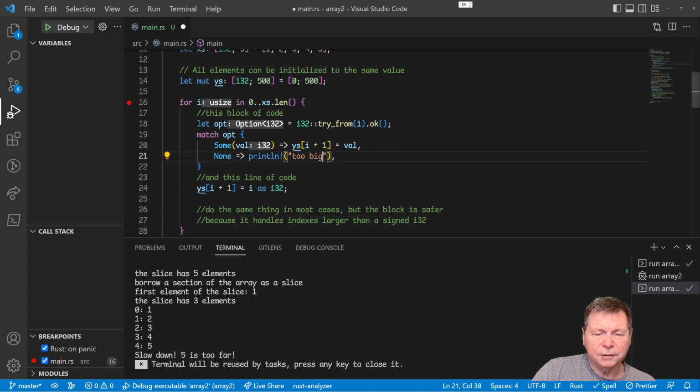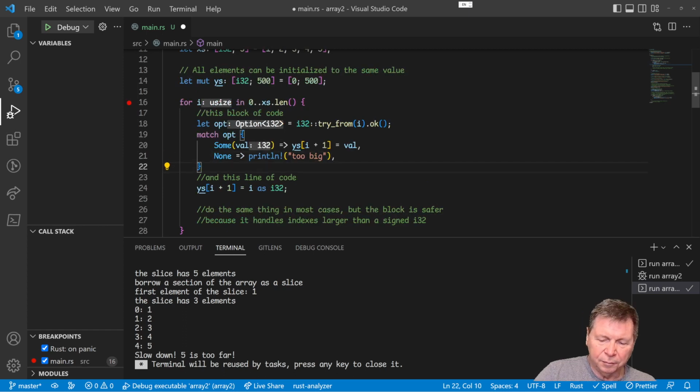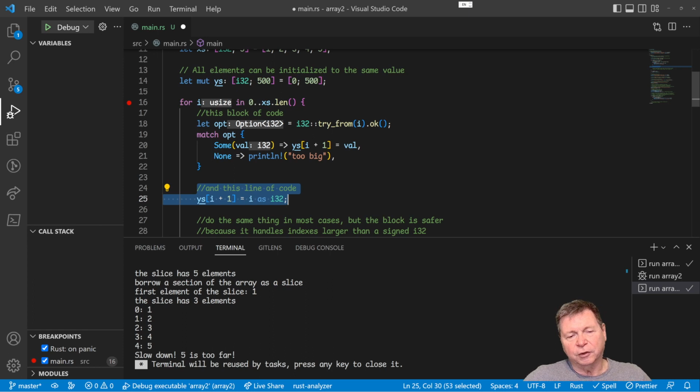Again, most of the time I would think you could just do this and it would be safe enough, right? But if you really want to write safe code, then this is your best bet: when you're doing conversions, not to depend on the built-in thing. Because I wonder what it does if the number is actually too large.